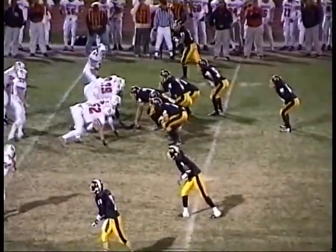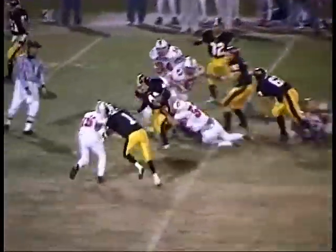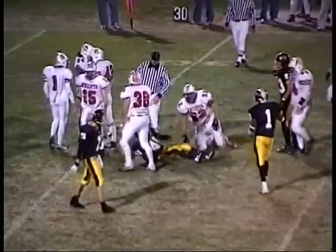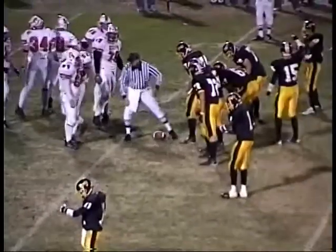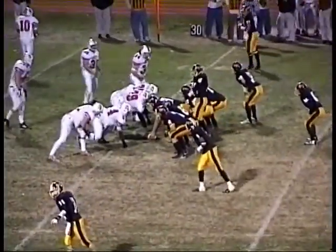they pull off a fake to Donnie Connor, who so far is maybe the MVP of the game tonight, the punter. Yeah, he is. And one thing you see about Randy Scott, you get a 19-0 lead, you can try a few more plays, Pete. And obviously they saw something on the way Assumption lined up to defend their punt. Excellent call, surprise play by the Bulldogs.